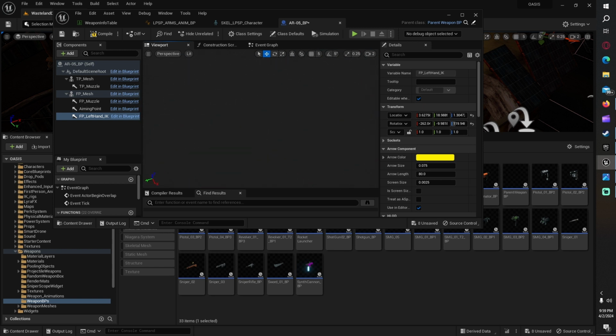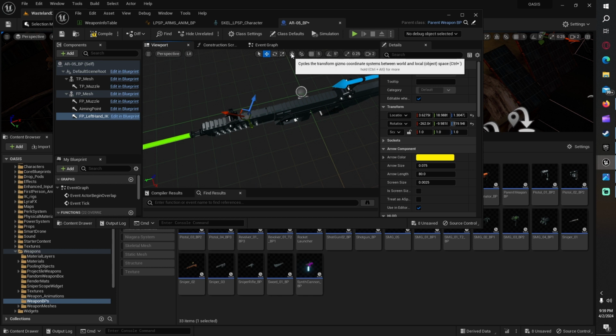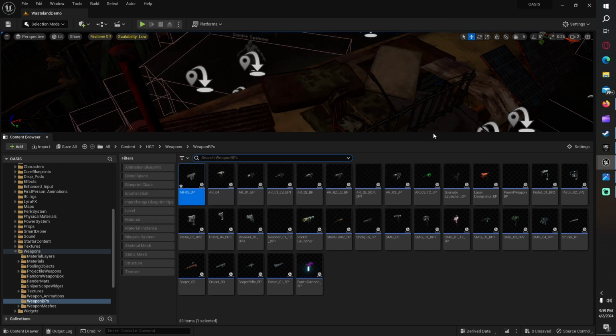First things first, I would recommend don't touch it. If you already have like a previous IK, it's not gonna be perfect, but it's gonna be close. So leave it where it is for now, and then hit this, cycles the transform gizmo coordinate systems, and it'll make it straight, which makes it a lot easier to adjust. It will always be in this position. It won't turn when you turn it. It's a little bit easier for me to adjust that way. I know exactly which way it's going to go every time I make an adjustment. Go ahead and save that.